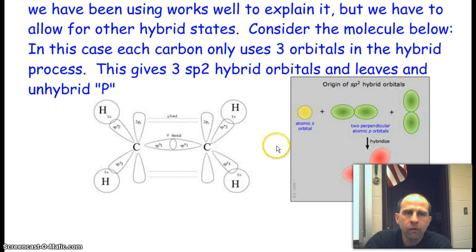So what happened to the p orbital that didn't hybridize, that didn't participate? Well, this picture is not real 3D. I've got a better one I'll show you in a second that gets more 3D with it. But this one does label everything well. Here is one of the sp2 hybrid orbitals, and that's where an H is forming a sigma bond on the molecule of C2H4. Here is another one doing the same thing. Now remember, down here on this red picture, we made 3 of these.